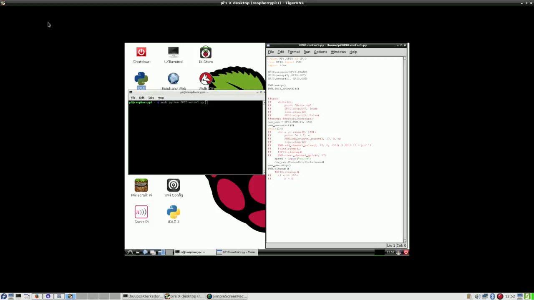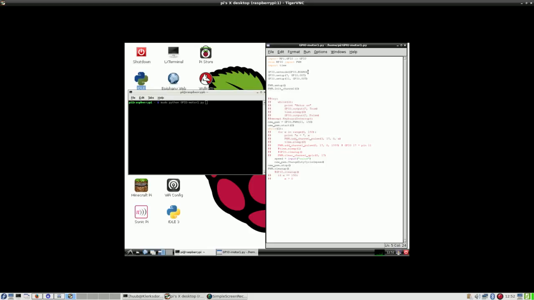Going through the code again. This is preparation for the GPIO, general purpose input output. This is the line that imports pulse width modulation hardware from the RPIO module. This line says to set the mode for the GPIO to board mode, in contradiction to BCM mode.